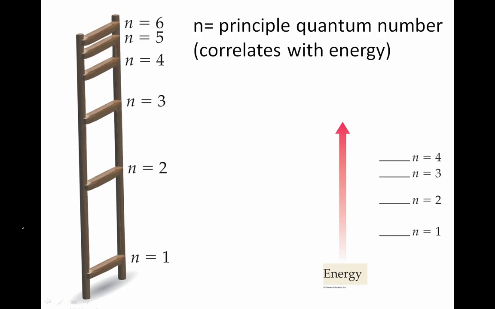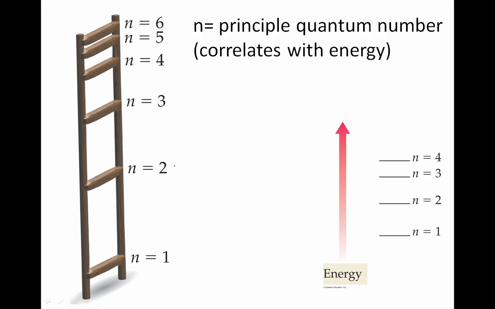The idea is it takes a lot more energy to remain far away from the nucleus. Because remember, what type of charge does the nucleus have? Positive. And what charge does an electron have? Negative. So they're going to want to be close to each other. In order to exist further away from the positively charged nucleus, that electron has to have a lot more energy. So that's why N, our principal quantum number, correlates with energy. The more energetic it is, the higher its principal quantum number. It's like that electron climbed to the very top of the ladder.